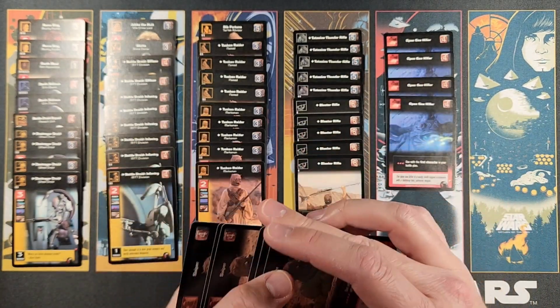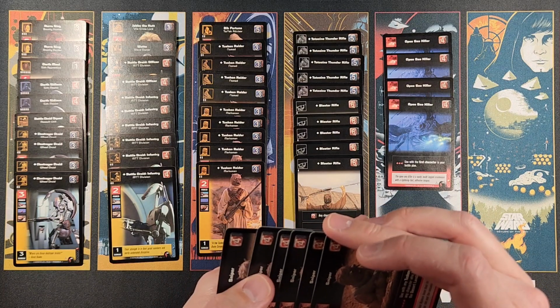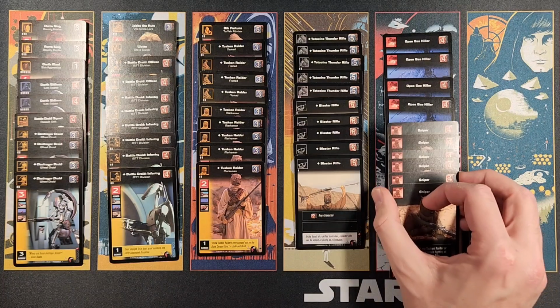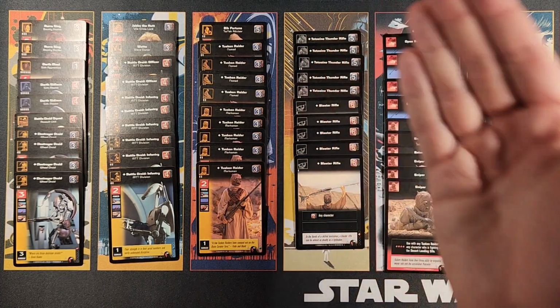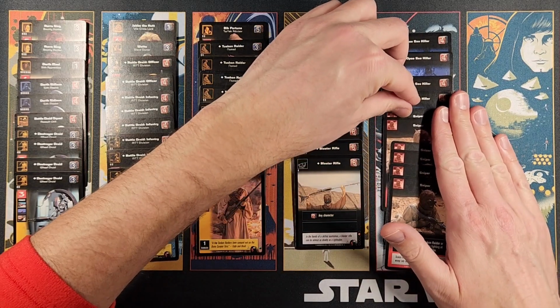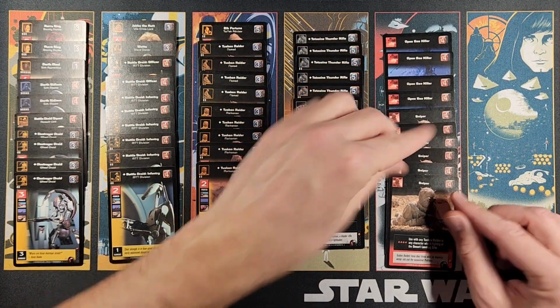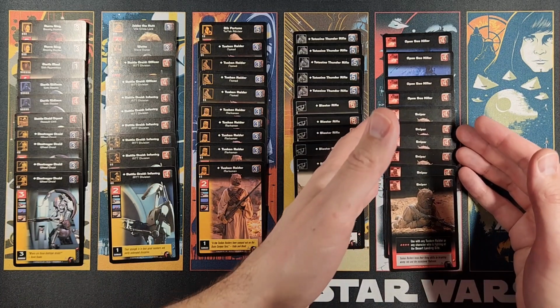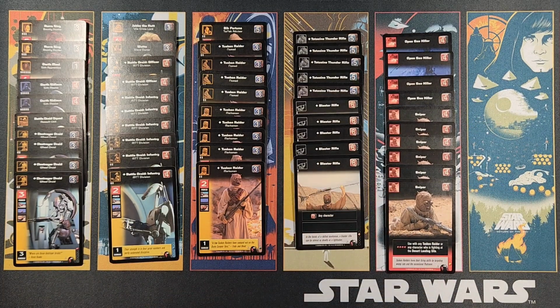So I'd actually say that this dark side deck is probably a little bit better than the light side one, specifically because of this exact synergy. And the synergy I mean is the Tuskens with the Thunder Rifles with the Snipers. That the light side doesn't really have anything that compares to that. So that's really the nice bit of tech here that's in the dark side deck.